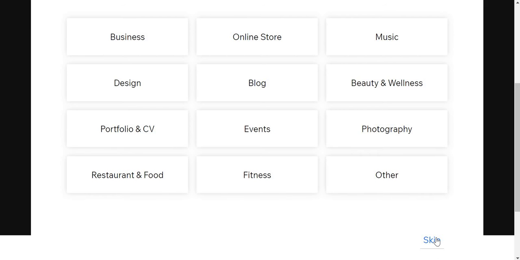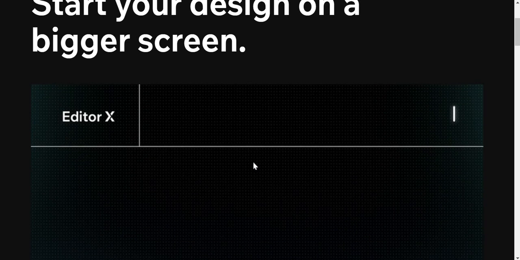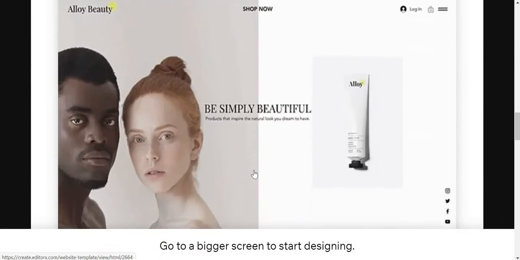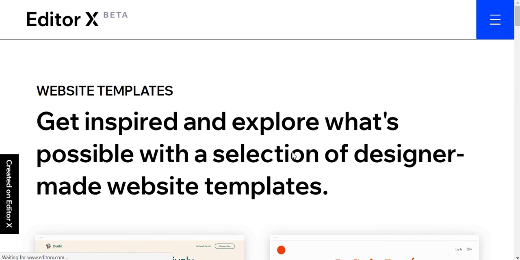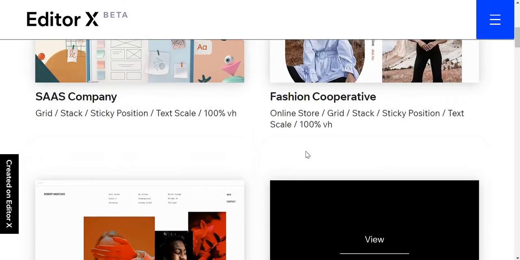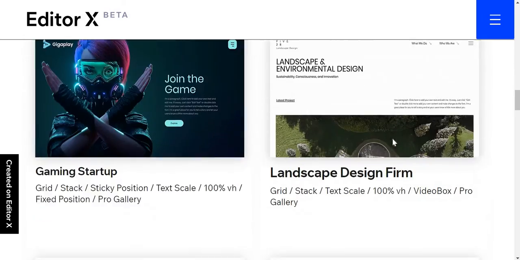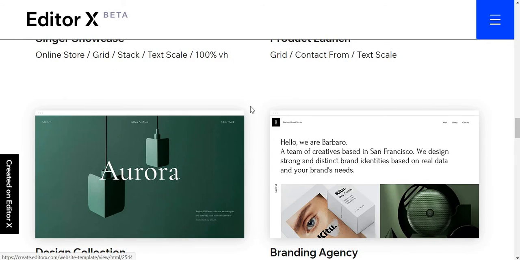I'm just gonna skip that. And I'm just gonna go here to see all templates. And here you will just choose any template you want.